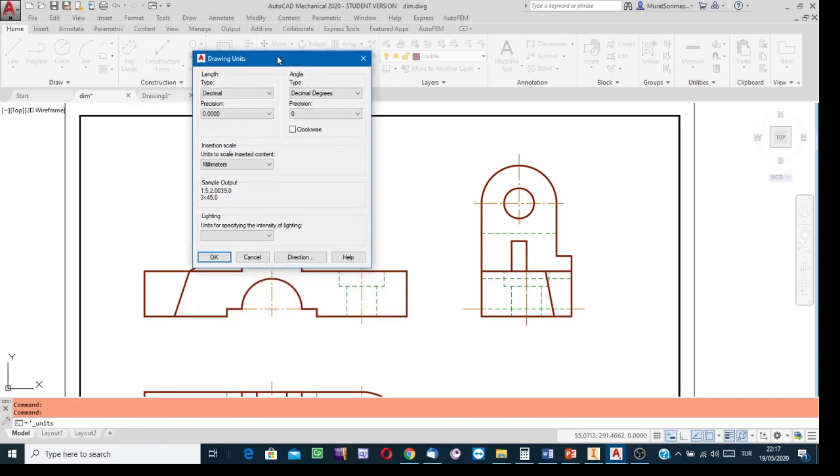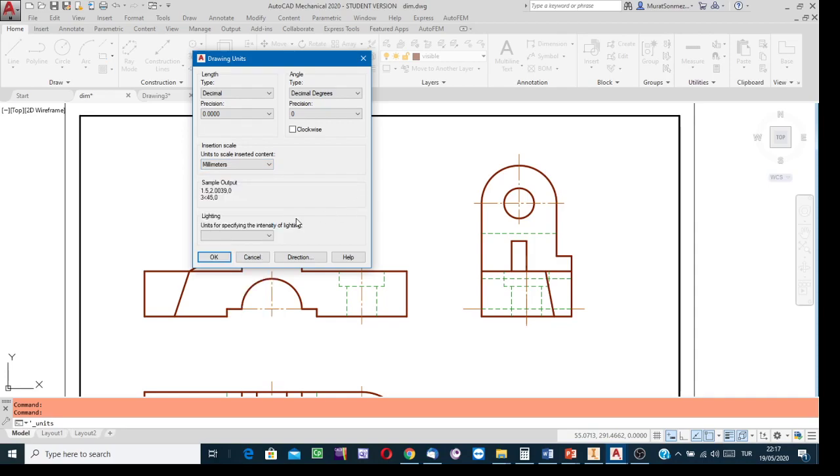In the dialog box, you know, since I selected the ISO template, AutoCAD knows millimeter. But if you're going to draw the things using centimeter, so the numbers which you input are to be recorded in centimeter, drop this list and select the centimeter option.